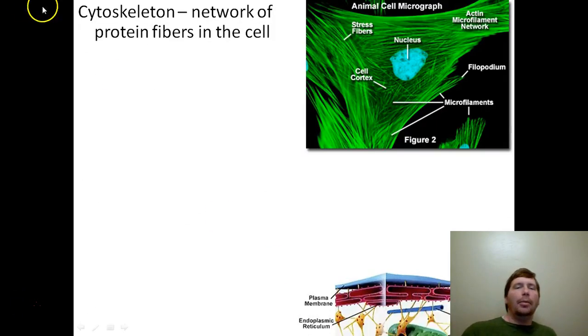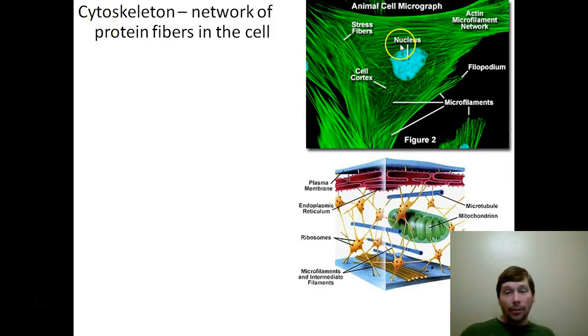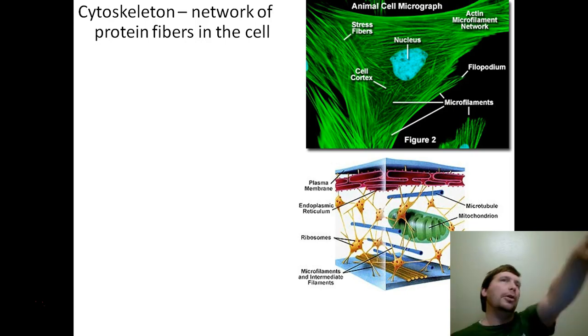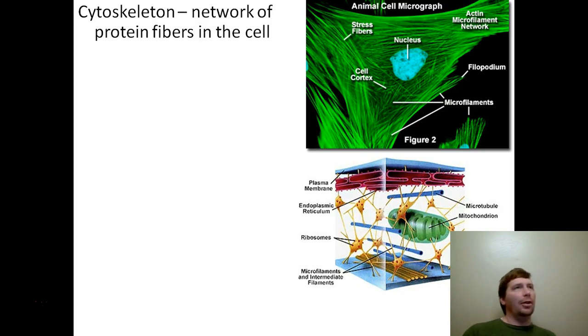Last one we need to talk about is the cytoskeleton. Inside of cells, there are a bunch of proteins that stretch from one end of the cell to the other, kind of like a rope. So if you want to picture what the cytoskeleton's like, imagine a room that has ropes that are tied from one end of the room to the other end of the room.